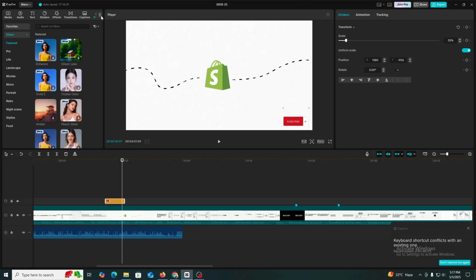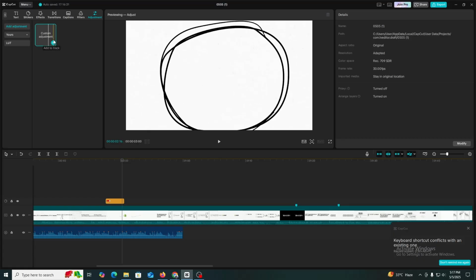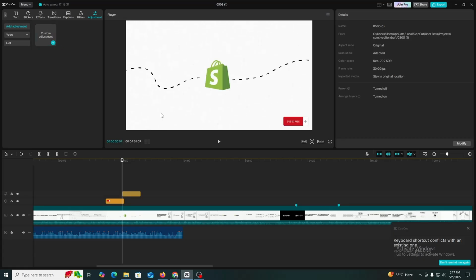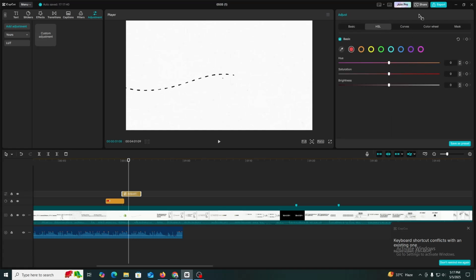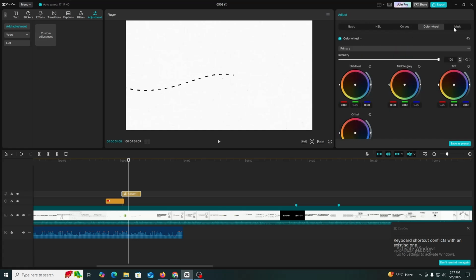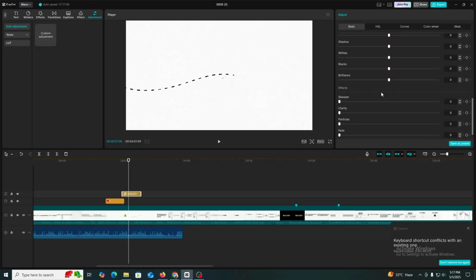And if you want to explore further, you will find the adjustment option. This is a really amazing option. Like custom adjustment, you can change the color, you can change whatever you want. Just click over here. You can see our custom adjustment has been added to this place. Here in the right corner you will find the custom adjustment option. So you can change the color, you can change the curves, you can change the mask too. You have everything in your control, so you can do whatever you want right now.